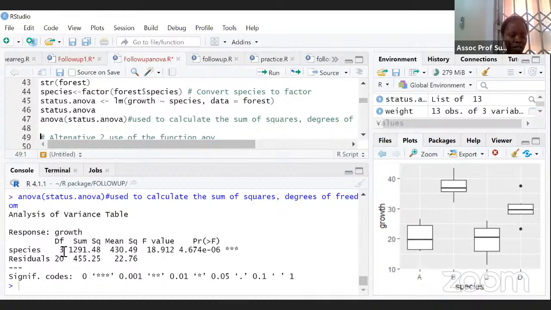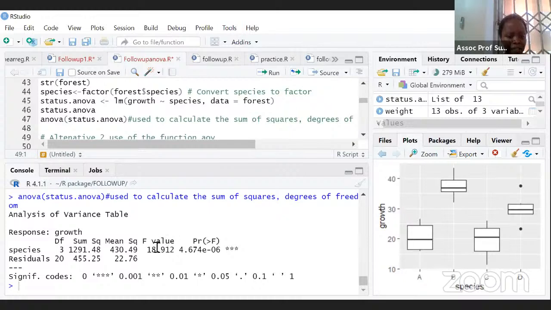So we can see degrees of species. There are 4 species, we remain with 3. Now here you're checking whether the package R has done the right things. We had 4 species and we have 3 degrees of freedom. So our analysis is correct. We can go ahead to interpret.